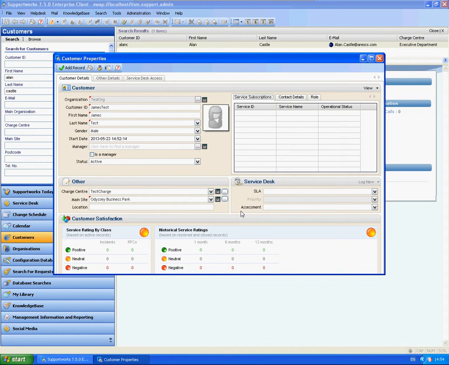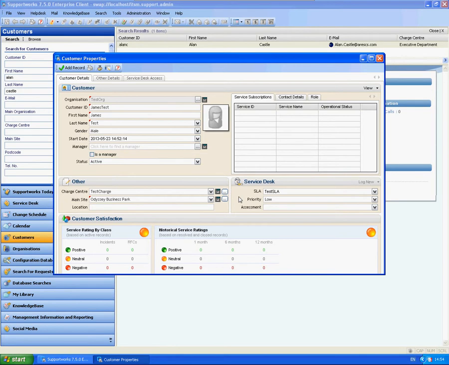You now have options down here for service desk. Here you can associate a service level agreement and a priority that's linked with the particular customer. So particular customers can have different priorities and SLAs assigned to them purely because they could be further up the tree. They could have more importance in terms of what they deal with and the calls that they log. So you can use this as an assessment of logging a particular call. It's just one option, but it's not mandatory.